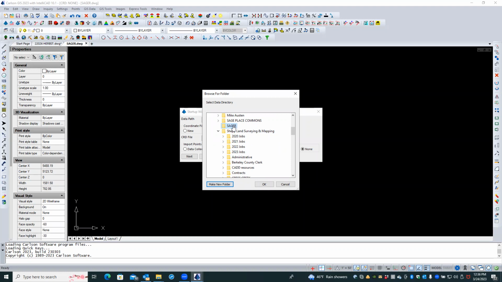All right, well, they can stay there, but click on SHEPP land surveying and mapping. And now, while that is clicked on, scroll down with the right and see if you have a Sager folder already. You do not. No, it's this one. Okay, then if you click on that, can you right click now and rename?